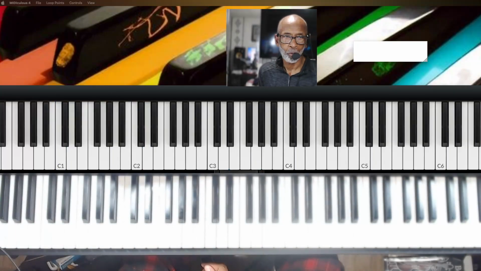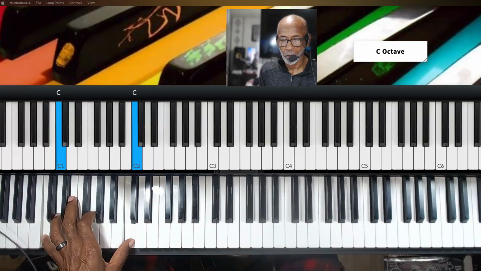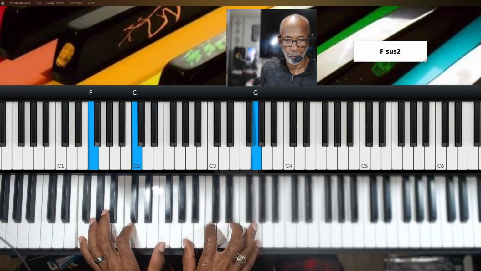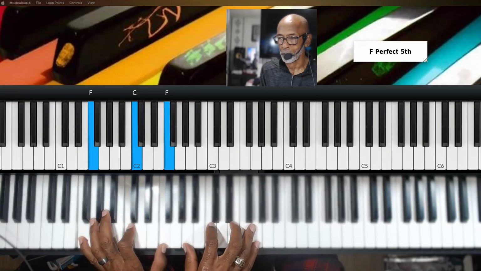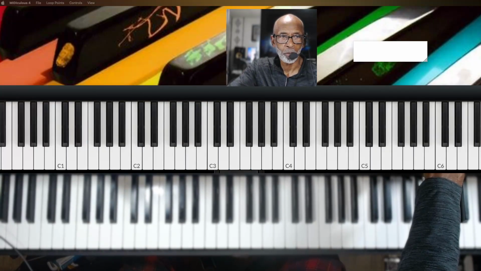Now here's what I'd like for you to do. Go find your favorite song. Go find your favorite worship song, gospel song, whatever song you want to find. And then look at the chords that they're giving you and analyze those chords and see if you can come up with what chord progression this song is using. And then put that in the comments and share it with all of us.